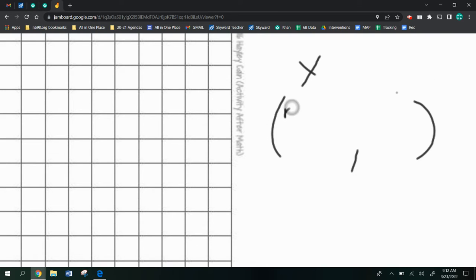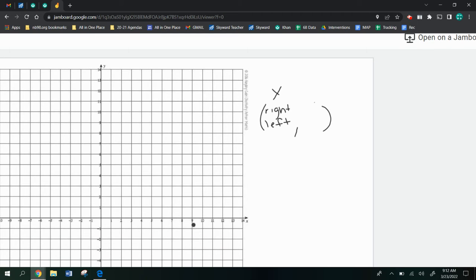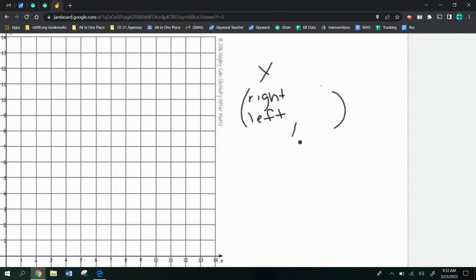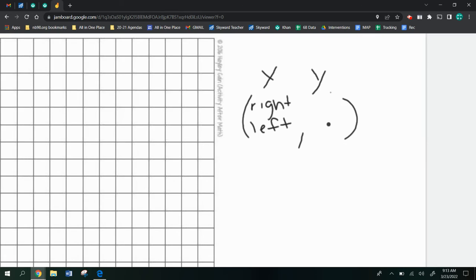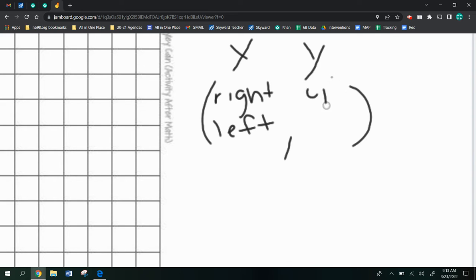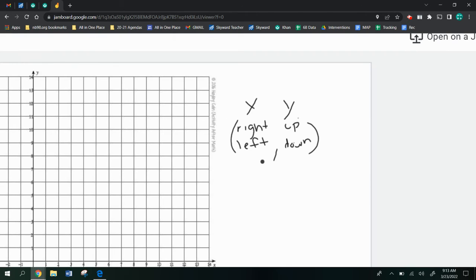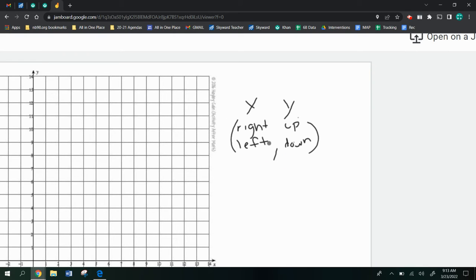Since it's horizontal, it's going to tell you to move right or left on this x-axis. That's what it's called, the x-axis. The second number is going to be the y-coordinate, and that's going to tell you how to move on the y-axis, so this vertical one. So it's going to tell you how to move up or down. You've had some practice, so you already know this. Pretty simple. Maybe you just didn't know the classification, so the x versus the y.